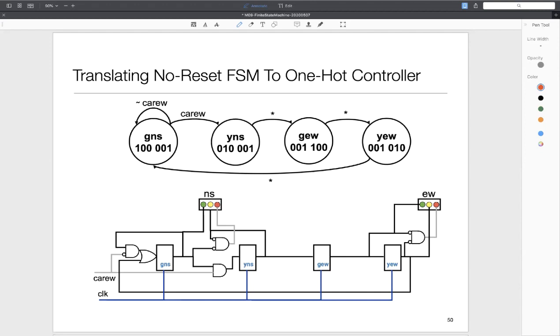Anyone else with questions? Wait, so when you have the stars here, does that just mean unconditional? Like you have to go from YNS to GW or GW to IW? Yeah, it's unconditional. The book is using the notation of star for unconditional. But also intuitively, there's only one edge going out of YNS by EW, right? So you can think of it as, you're designing the circuit considering you're only caring about whether there's a car in the east-west direction, right?